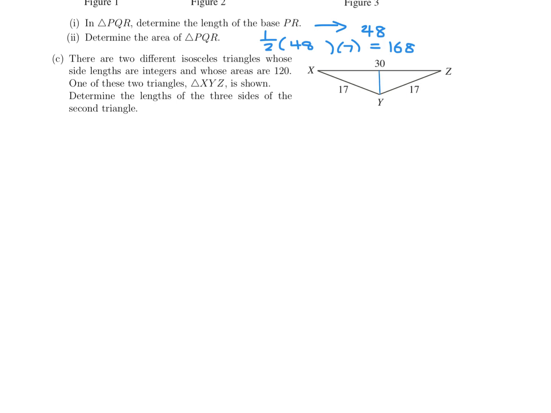And now let's figure out what we can do with this. What is the actual story here? So let's label this as much as I can. So this will be 15, that segment, and this will be 15 since I cut it in half. And let's see here. The area is 120, right? So 1/2 base, which is 30, times height, which I'll call H for now, is going to be 120. So that means 15H is 120. So H is going to be equal to 8. So that is actually 8. So that's the dimensions of that guy.